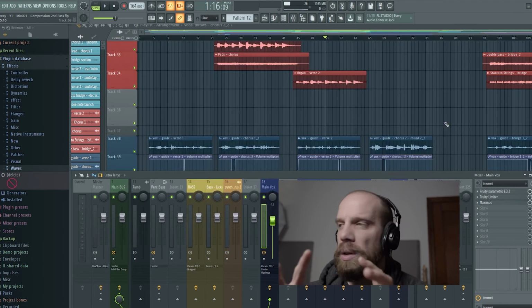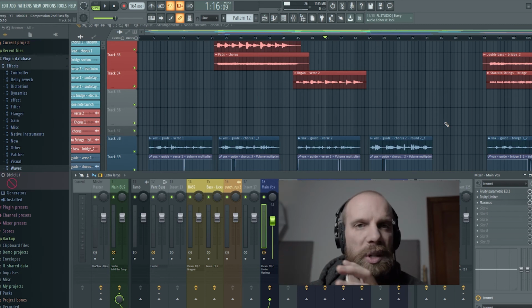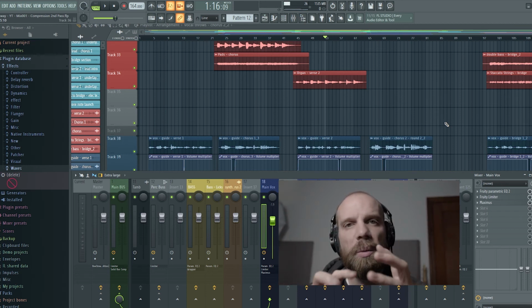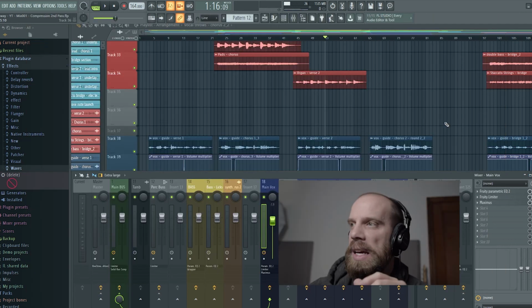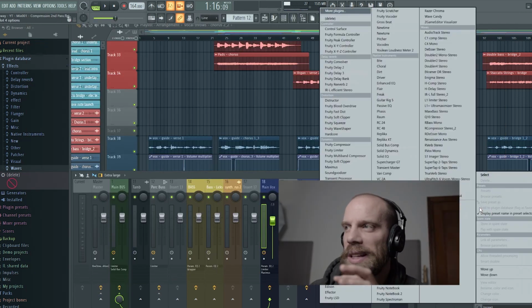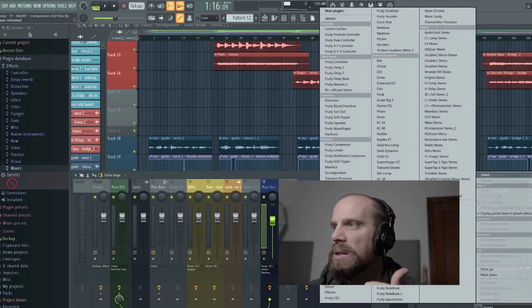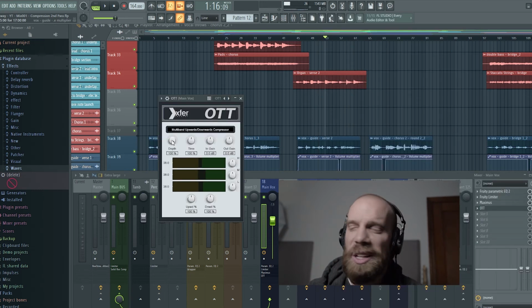So now that I worked through a little bit of adding some more compression just in the mids and the highs, I'm actually going to go back in with a free plugin called OTT and add a little bit extra into the vocal that will give it a little bit more grit and a little more presence in the mix. So I'm going to load up OTT and I'll show you at 100% it's going to sound fairly horrible, and then I'll dial it back and kind of dial in the tone a little bit. So this is at 100%.